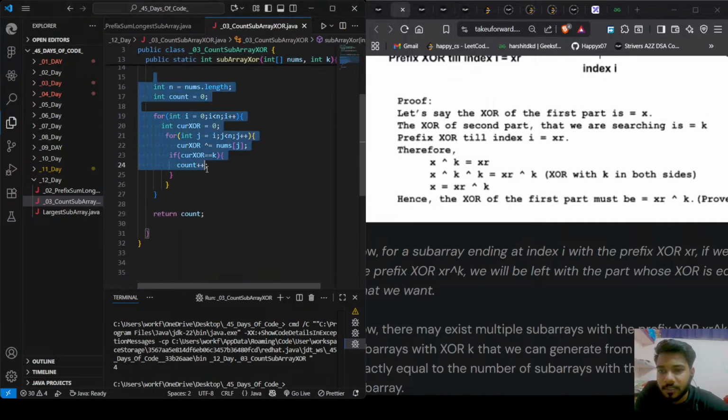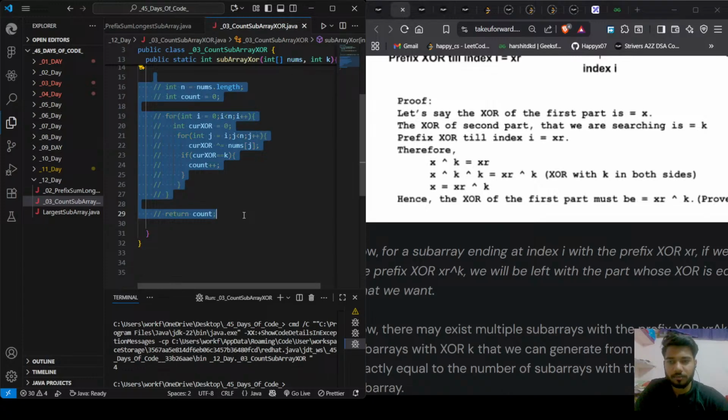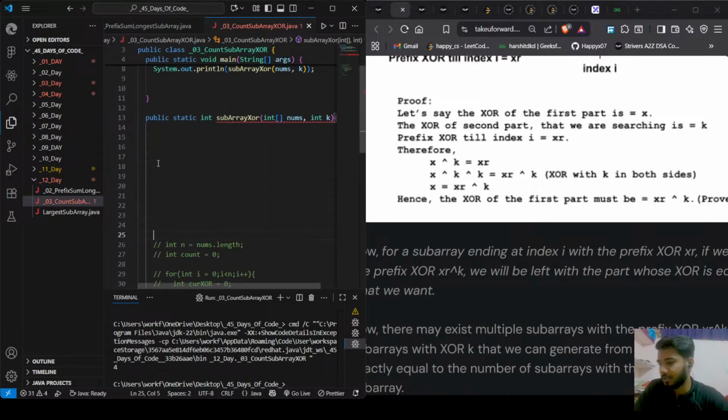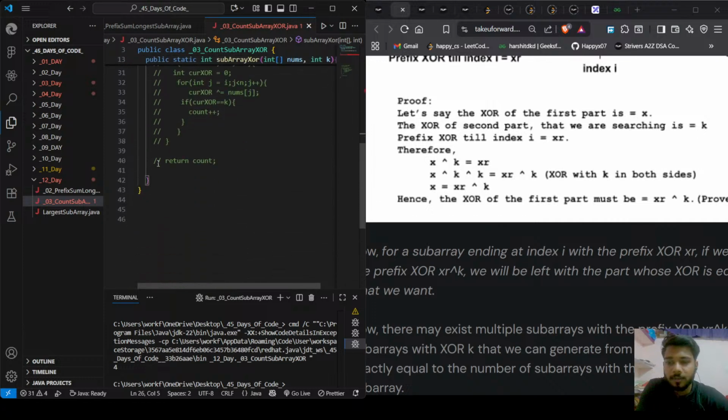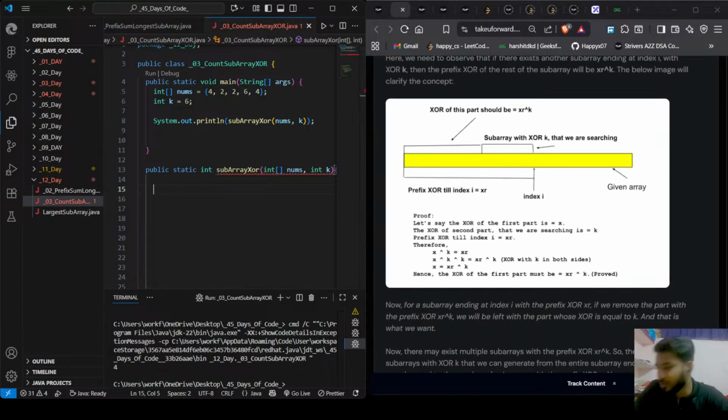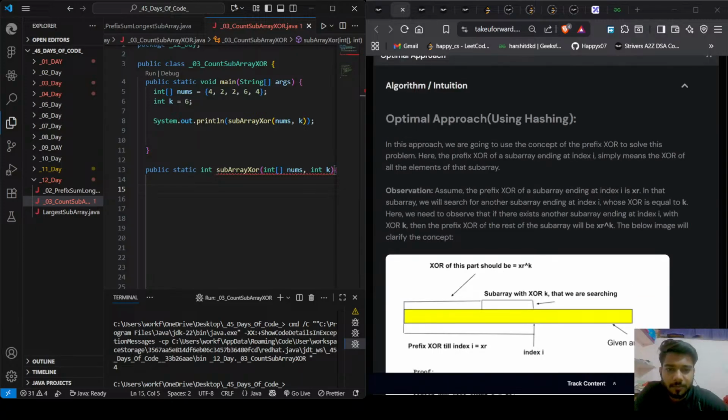So let's comment this of brute force approach like better approach and let's try to implement optimal solution. ऑप्टिमल सॉल्यूशन के लिए देखो कोड नहीं देखते हैं, सीधा हम बस अप्रोच देखा, अब इम्प्लीमेंट करने का कोशिश करते हैं खुद से. तो पहले हम क्या करेंगे? हैश मैप क्रिएट करेंगे.